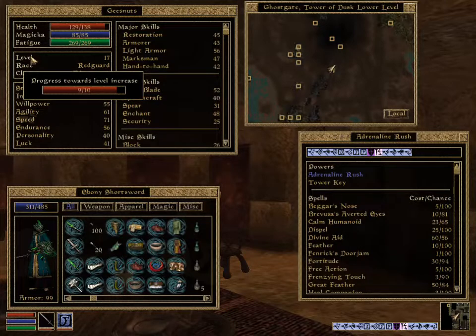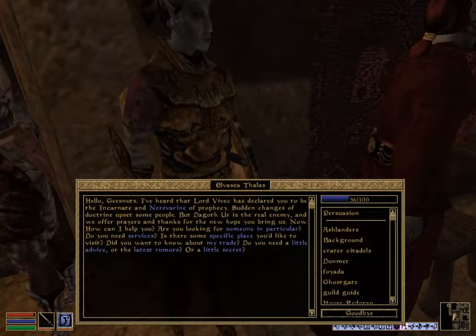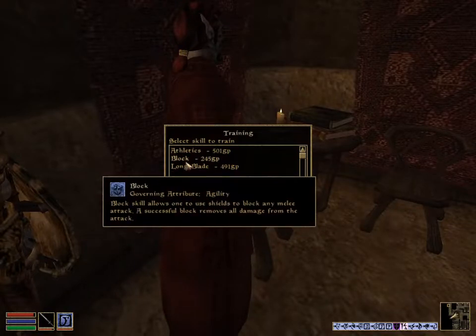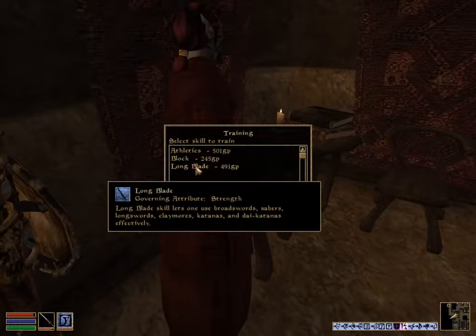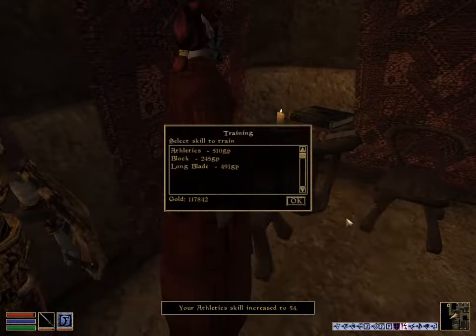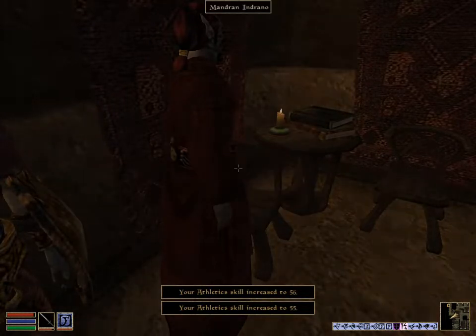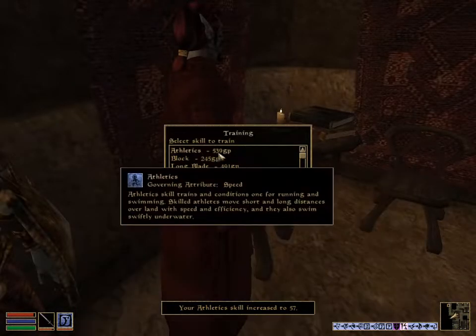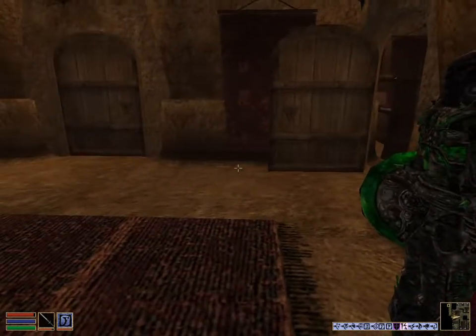Alright, so one more level and we'll end up leveling up. Nice. Always take as much athletics as we can get because that'll speed up our running. Oh, we're cut off already. Guess that's all the training we're gonna get.